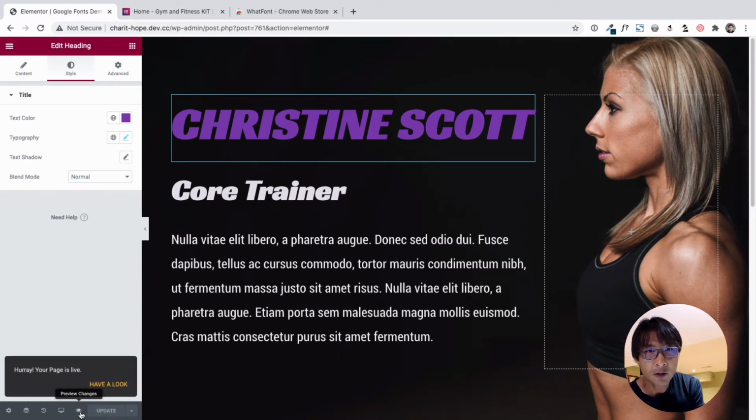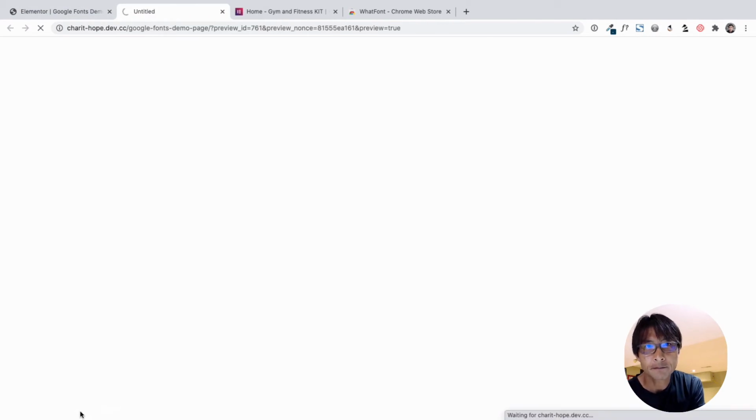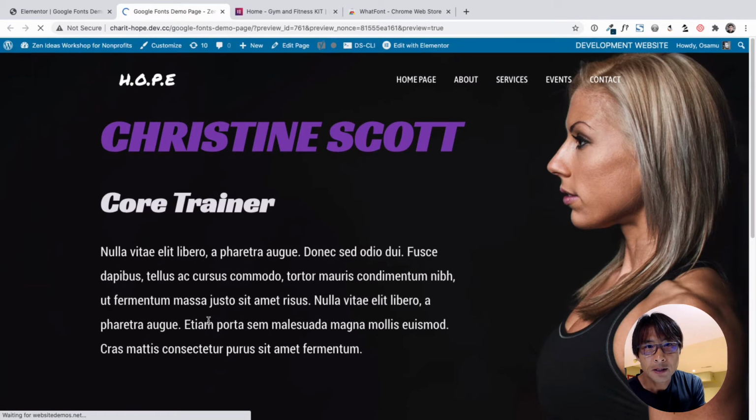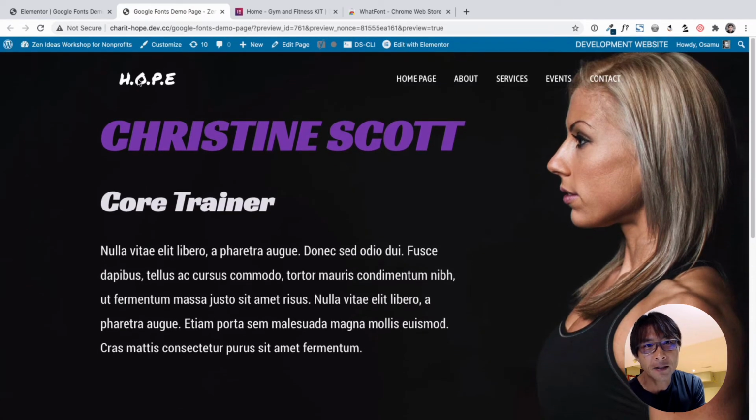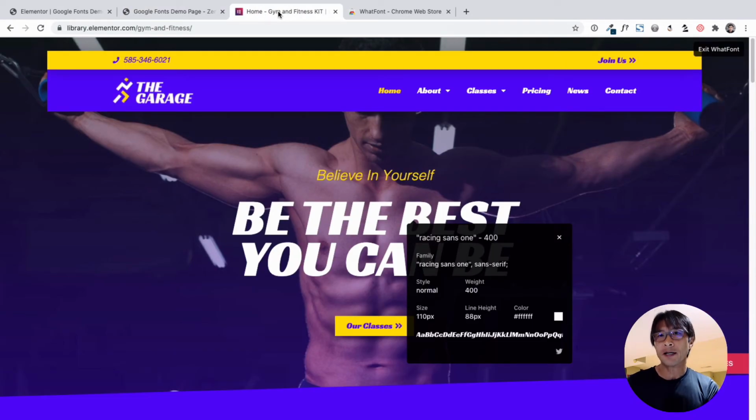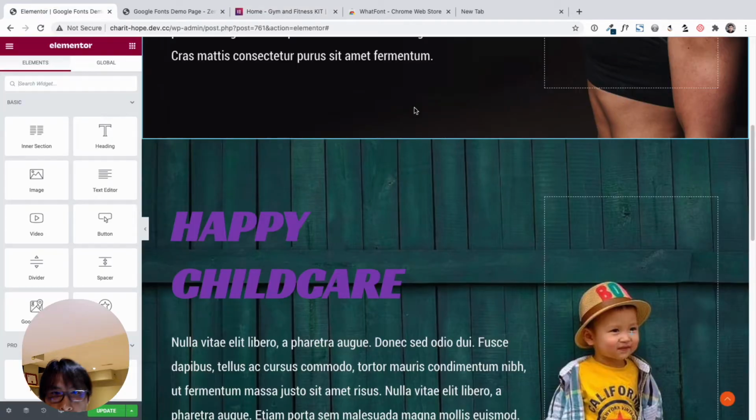And then we can take a quick look here. So here we go. Again, this is my demo site. It has different menus, but you get the idea. So it looks nice. You can get inspired from other websites, and you can copy, or you can just pick which typeface others are using, and they are free Google fonts. So this is one way you can take a shortcut.